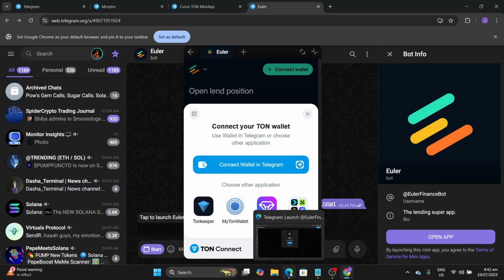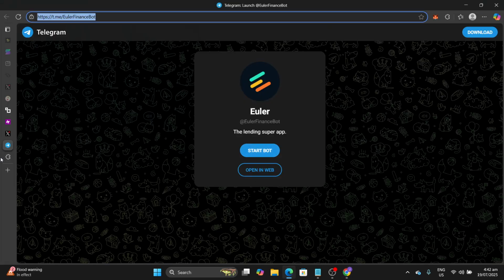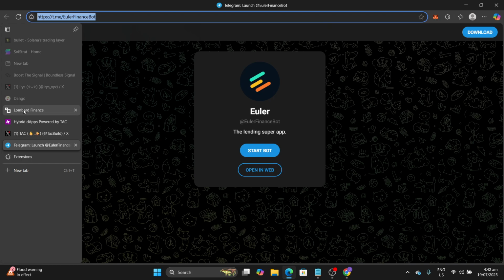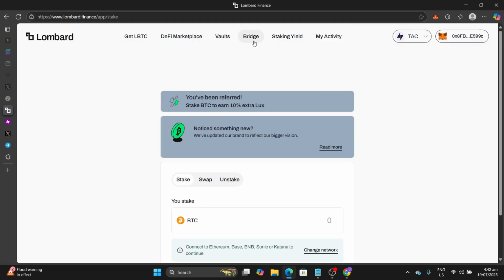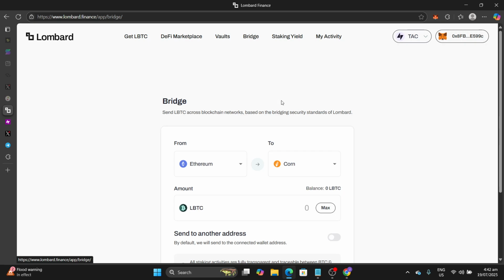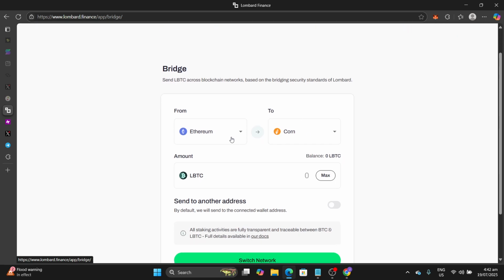It is because the bridge that I've found so far doesn't offer the option of connecting using your Telegram wallet. Lombard Finance has that bridge, and it only has one path, which is Ethereum to TAC.